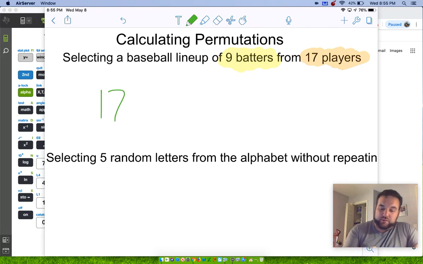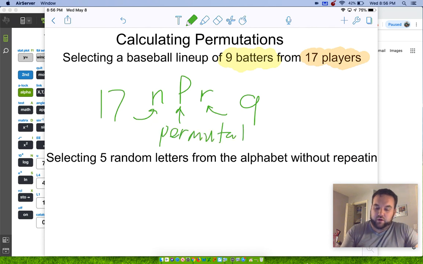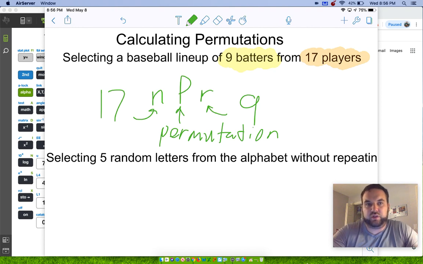So there's a button in the calculator that's labeled nPr. Okay. The n is how many people you are choosing from. So how many possible options do you have? r is the number of people that you are choosing, which in this case is 9. And the P means that we have a permutation on our hands, meaning there are no repeats and the order matters. So that's essentially what a permutation is. We're choosing things in which we can't repeat the same value, and the order does matter.